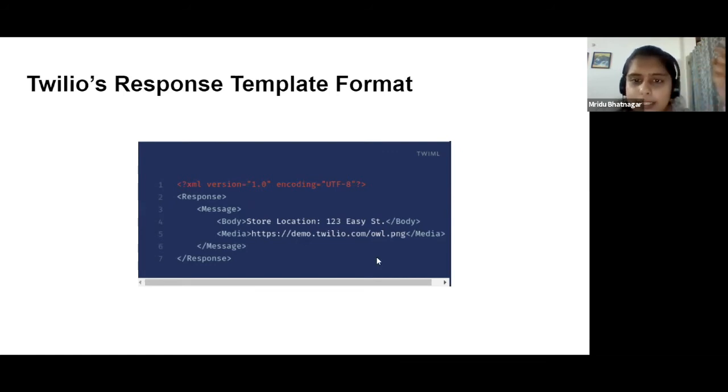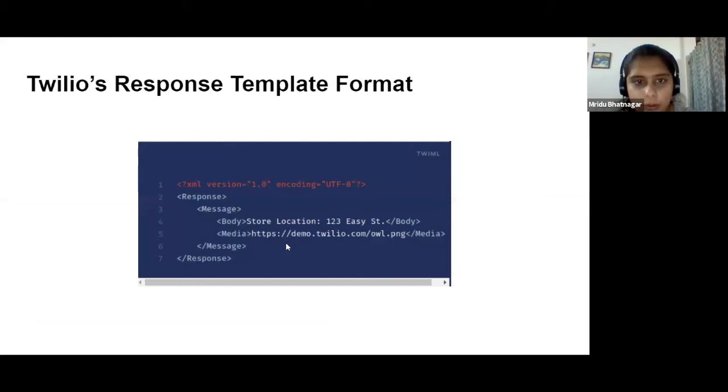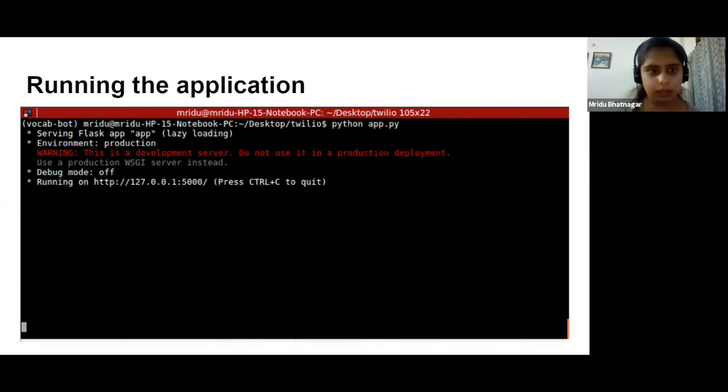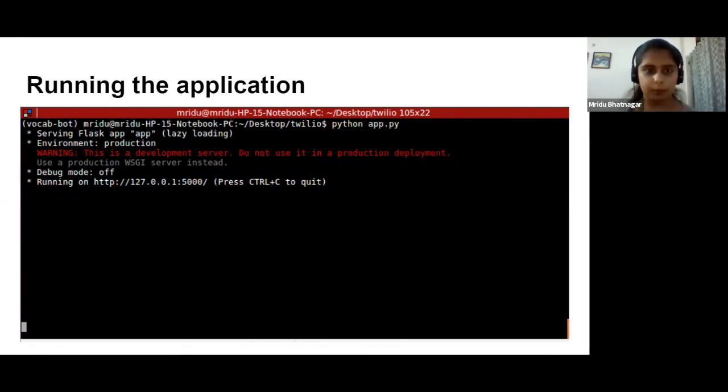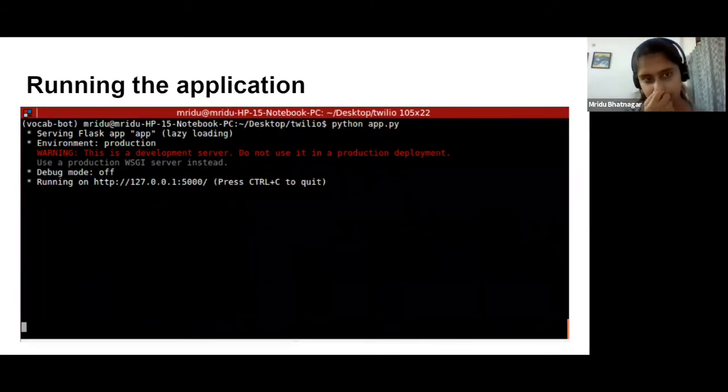Also, we need specific methods that are present in their API, because on WhatsApp, we don't want to send this XML. XML is something that is not understood by everyone. So it needs to be just a string. So that is how our communication is basically taking place. And then all you have to do is run your application. So you open your terminal and do python app.py. And on one terminal, you would have your application running.